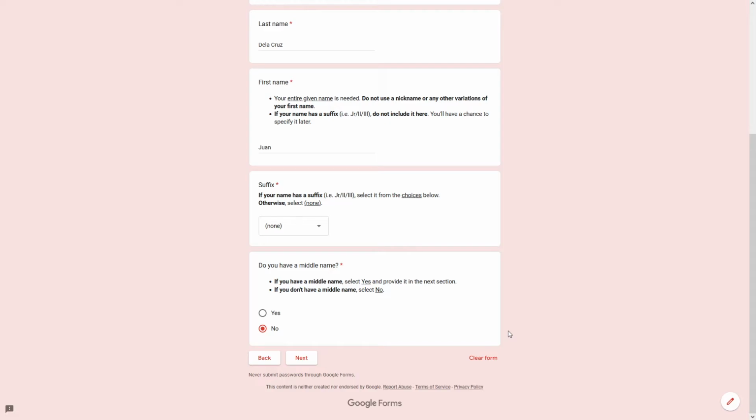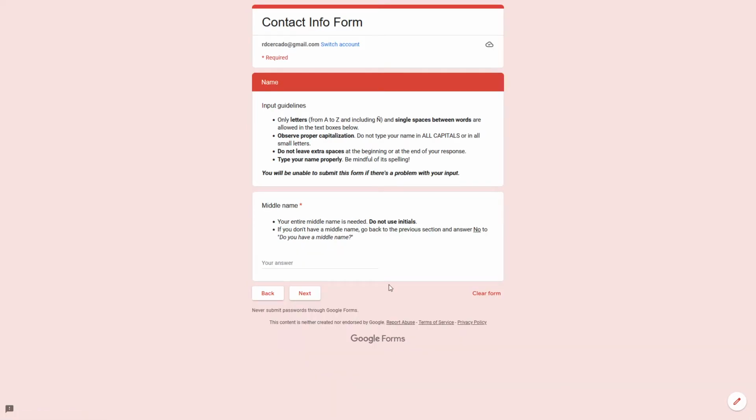Yes, it's required, but we do understand if you really don't have a middle name, because we've had cases where we required the middle name field in the form in the past and someone had to input something like NA or none. So I think none could be a legitimate name, or it could mean that they don't really have a middle name. So to avoid any ambiguity when we're data processing, we're making it an option that you have to deliberately select. If you have a middle name, yes, so I'm going to pick yes here so that we can see the effect.